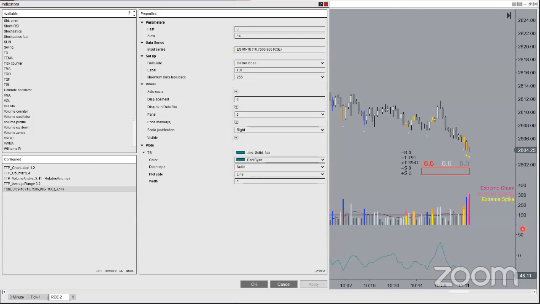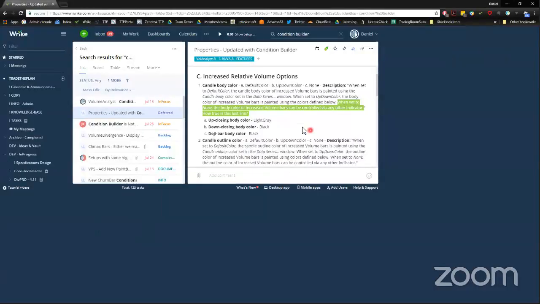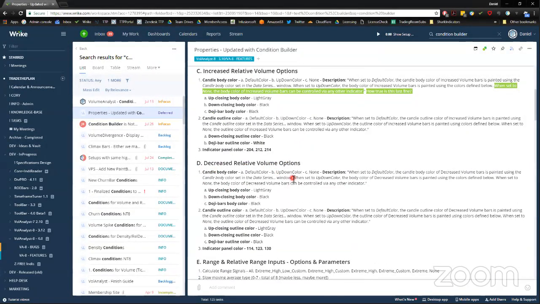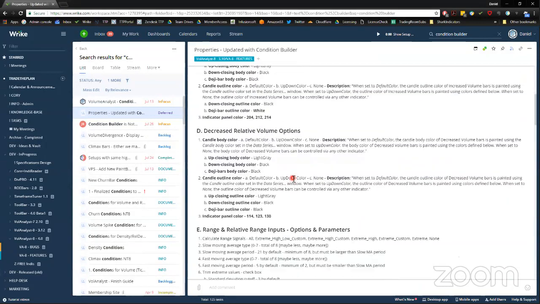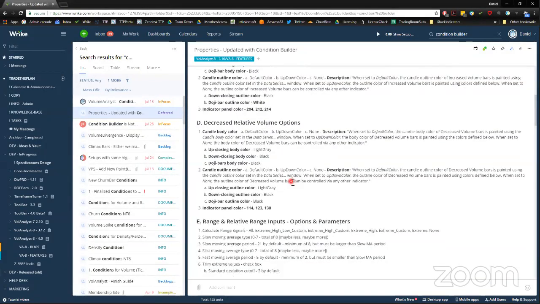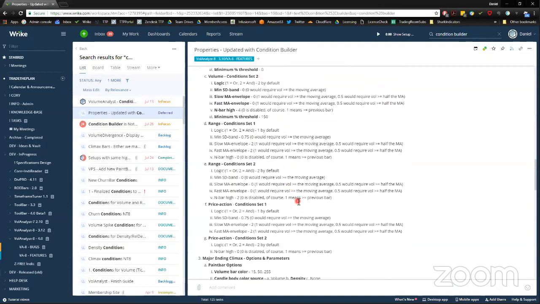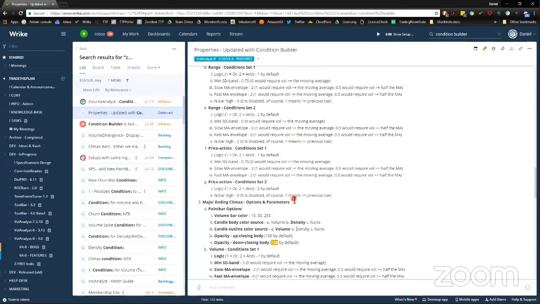And I have a lot of it. I wouldn't say a lot of it, but I have half of it already kind of defined here for us. And this is just kind of prototype stuff, but we'll probably end up making it similar to the way the condition builder is for the volume divergence, but just depends on how many bugs we get thrown when we try to do this.